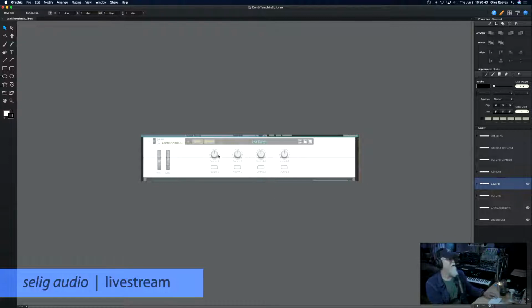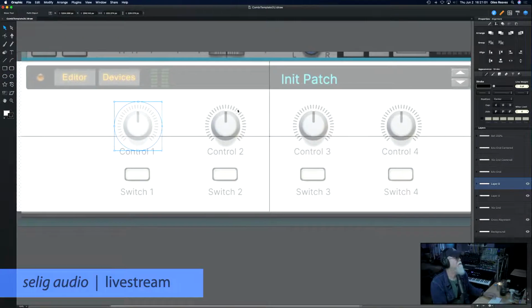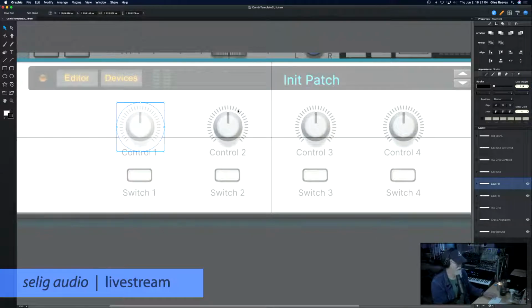Well, we can now see where, if we were to make a new layer and just put a circle around one of these knobs here and try to make it line up. Let's make it transparent for a second so we can see what we're doing. There, it's about right.